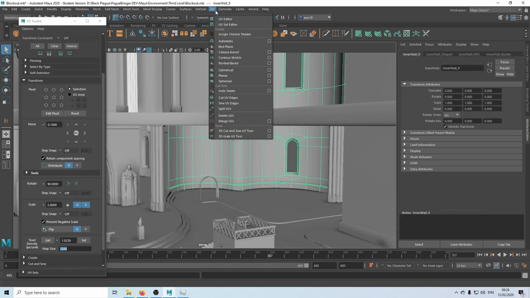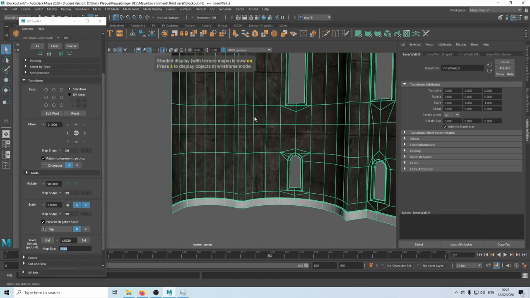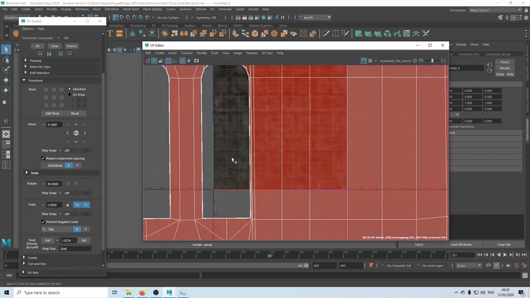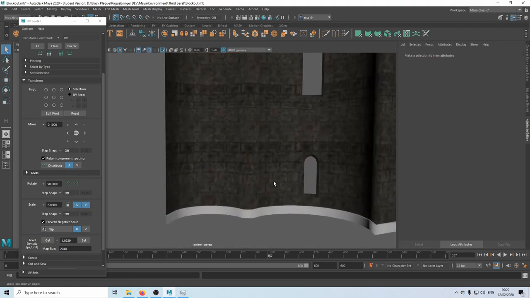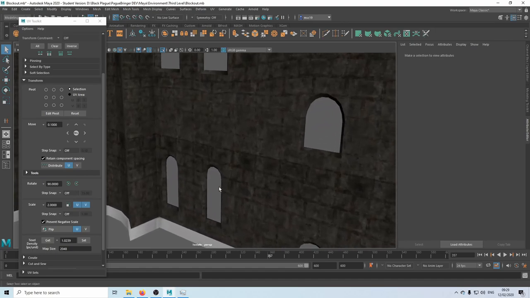Go to my, again, I'm just gonna hide it real fast. Gonna turn on my texture, UV editor again, and now I'm gonna hit set. Now it's gonna look okay. Now we actually get these nice textures. We can always see some tiling happening here. This is kind of annoying, so we want to fix that at some point.